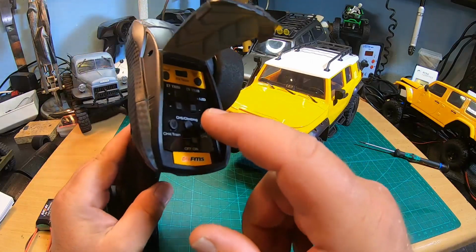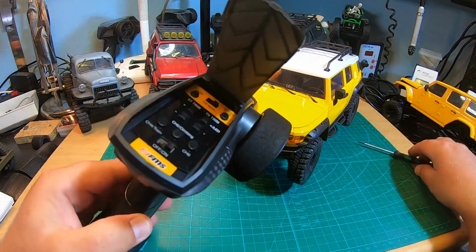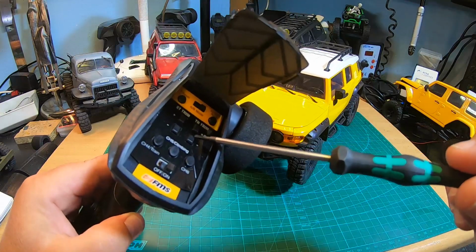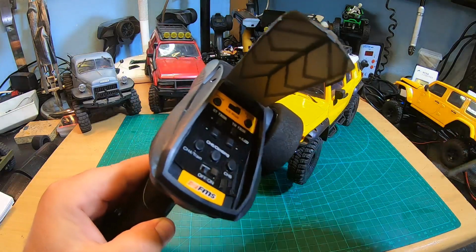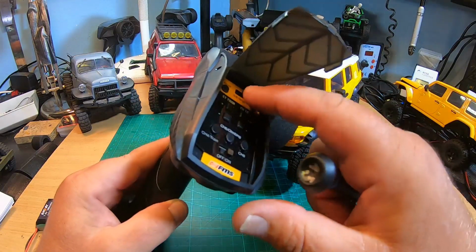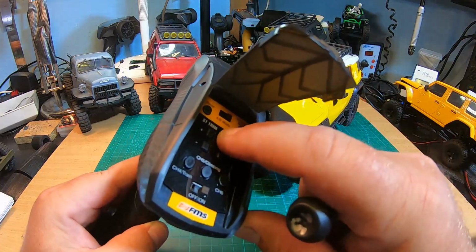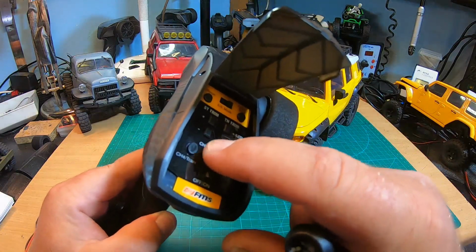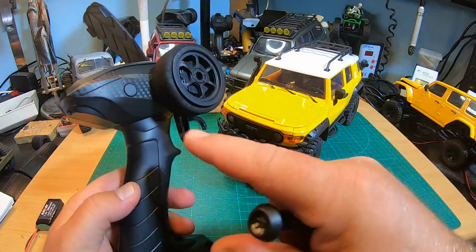Guess all functions explained. Throttle trim minus doesn't have any function, seems to have no function in this truck, while in the Willys Jeep it's for turning on and off those turning lights and turning on and off hazard lights. And steering trim doesn't have any function in mode B. So in mode B only throttle trim plus does have the function as light controller, and the channel 5 climbing button does have the function drag brake on and off, which is quite awesome.